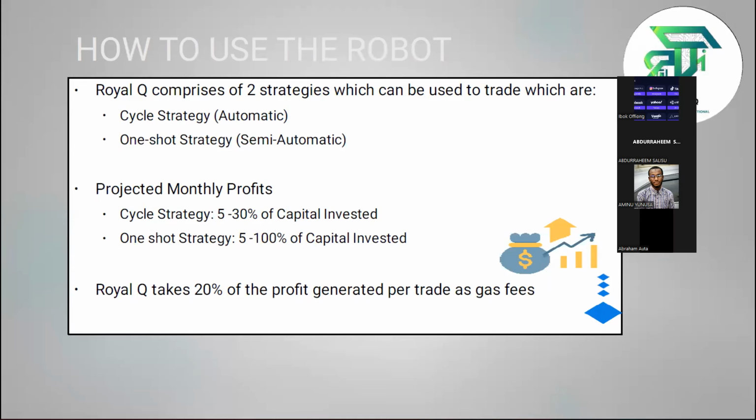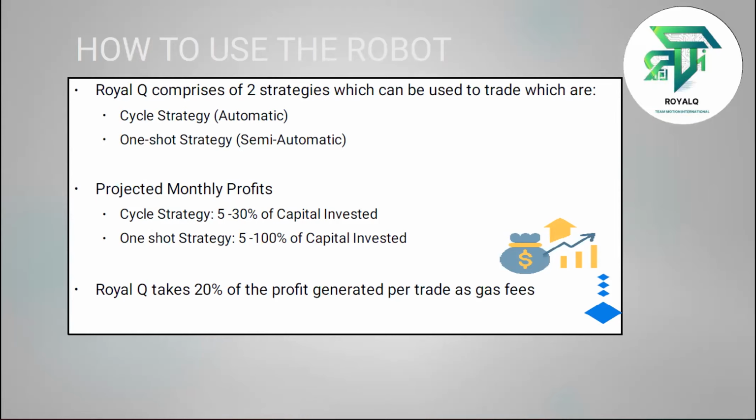You can also subscribe to some people who will trade for you on your behalf. They will be the ones to do it, but they'll take some percentage out of your profits. We call them copy trading. You can also employ the copy trading tool to work for you. It still falls under circle. So this circle buys, sells, buys, sells for you. But we are basically using one shot because that is what we recommend more. With one shot, you make more money.